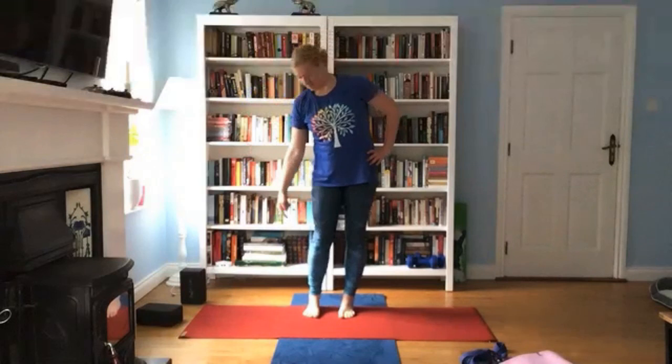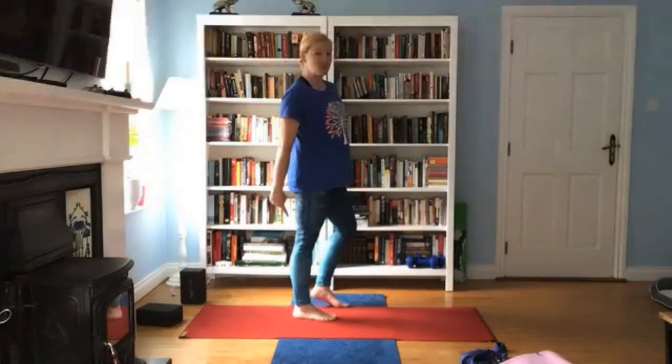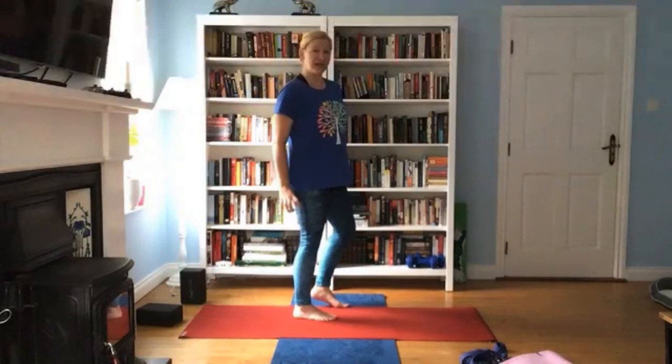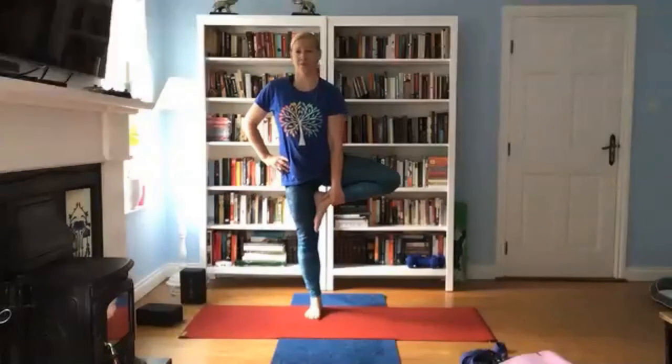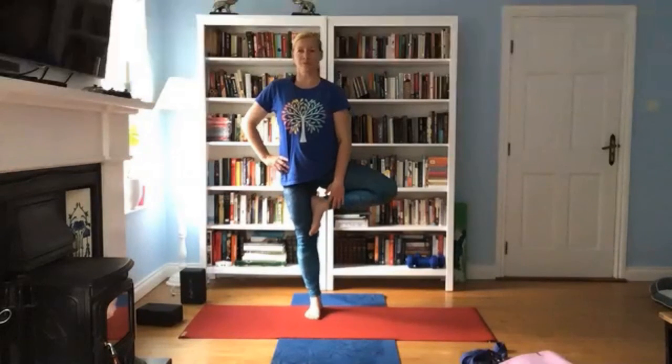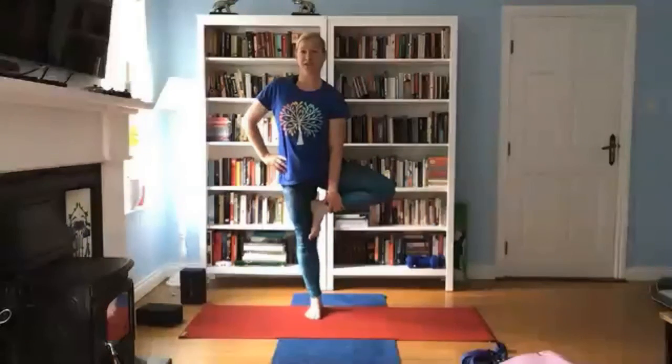Perfect. All right, other side. Hands onto your hips. Oh yes, I forgot. So soften the knee. You know, when you stand on that leg, it's so easy to just block that, and I totally did that. Try to soften the knee, so that it's not over extended. All right, so find your tree on this side. See what happened on this side. And then find your drishti.